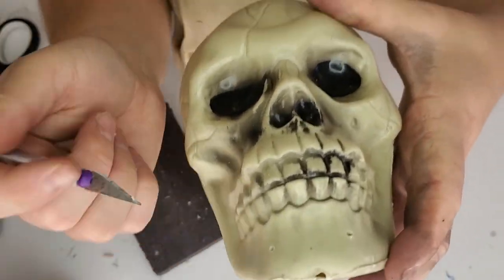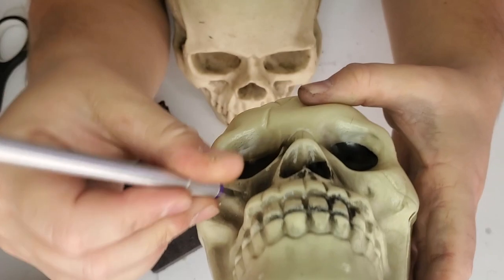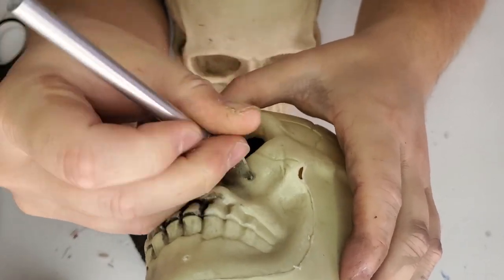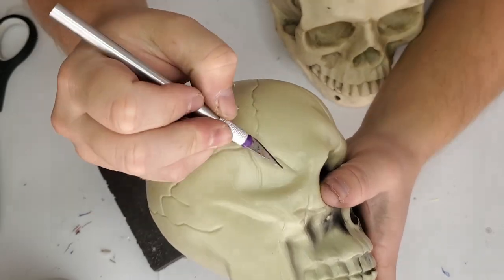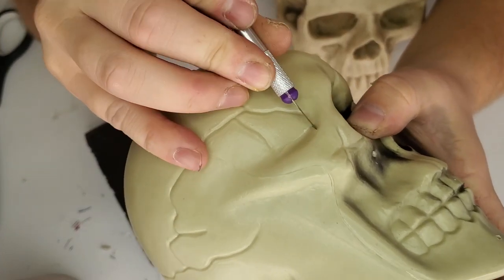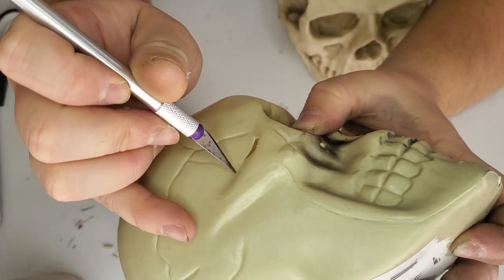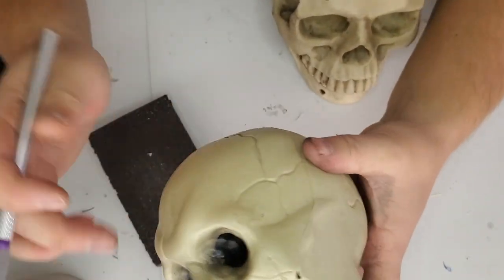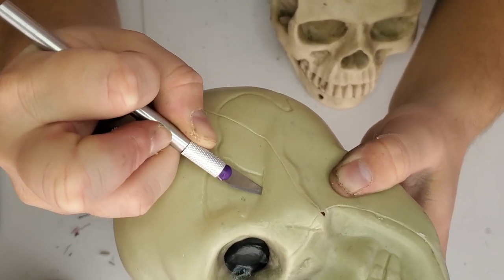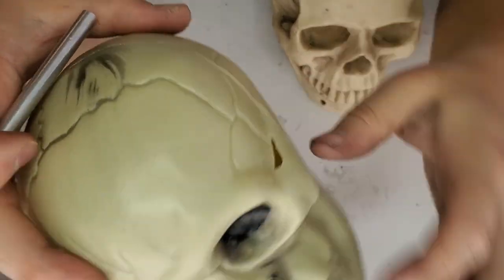Also, another little section you'd want to add holes is, well, I don't really know if they're for sure, but the holes that are right here that are already on the skull, just go ahead and pop those out. The next section we're going to cut out is on the side right above here. Kind of dips in a little bit. Oops. And it's just a little slice. Nothing too crazy. Kind of have to be careful with the X-Acto knife. So it's a little slice. I think I did that a little bit too deep, but I'll do it on the other side as well. So it's this section right here. Just a little teeny dip right there.